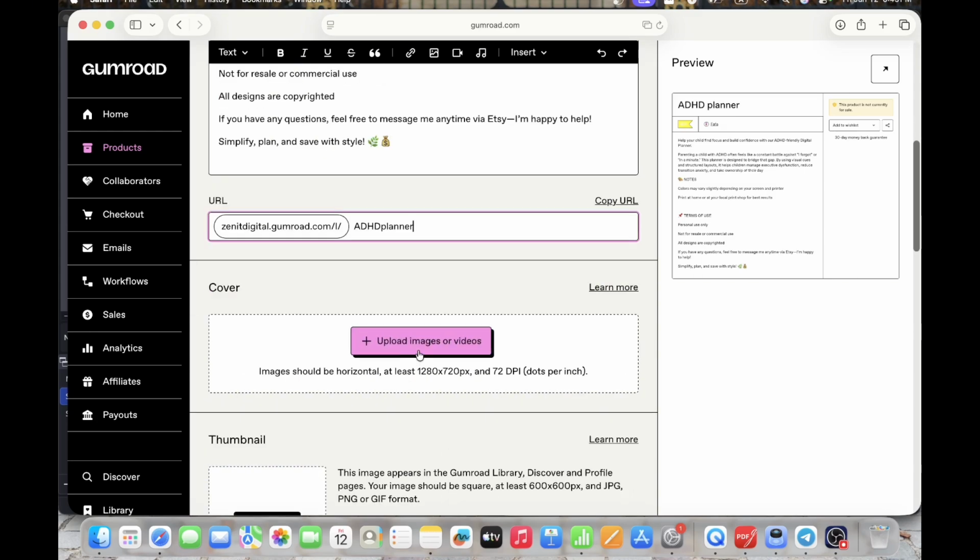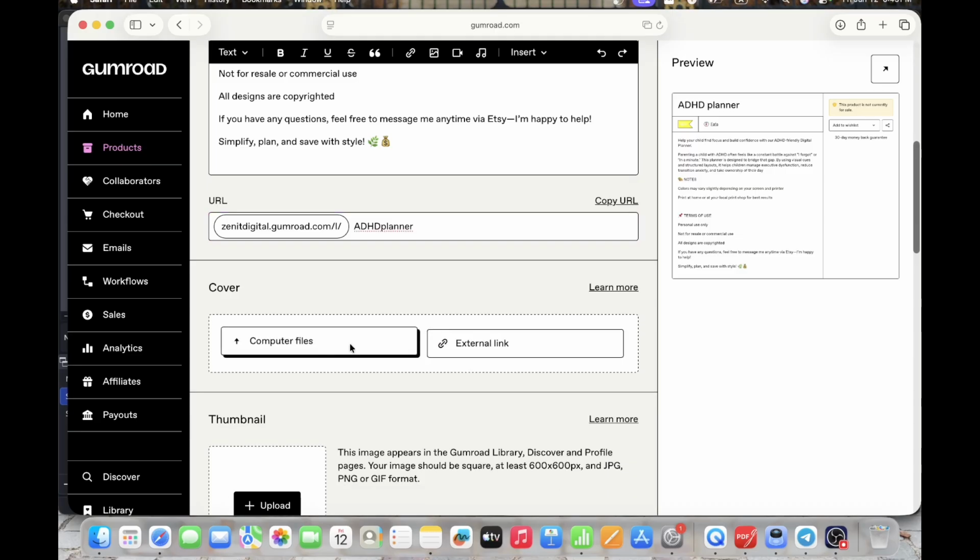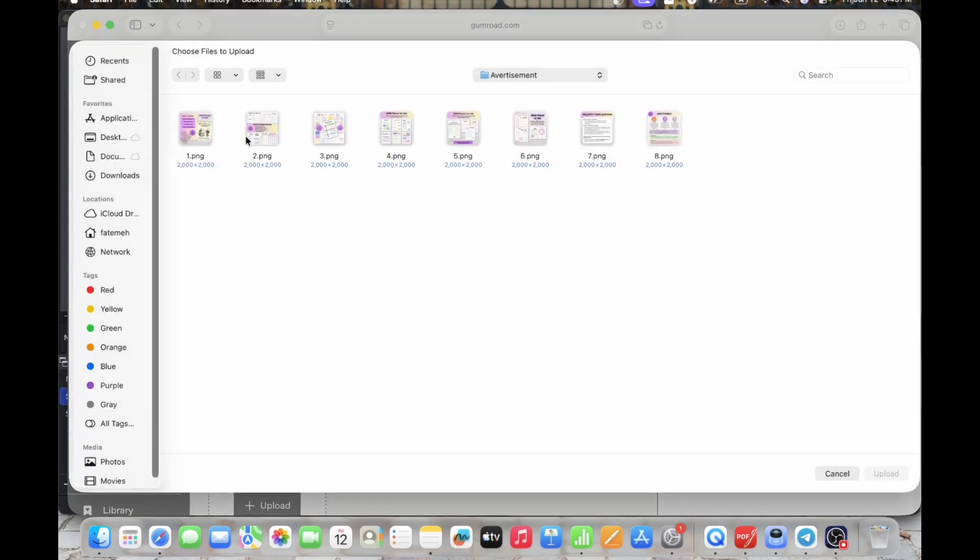And for the cover, if you want to do something with this section, it's better to use Canva, because you can choose the exact pixels in Canva, and also the DPI. But as an example, I just choose one from my computer. For example, like this.